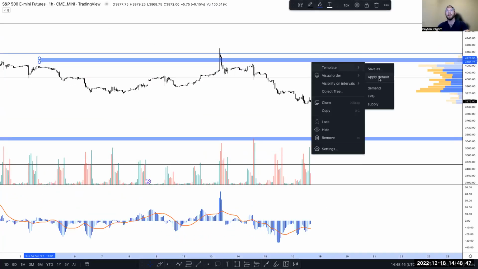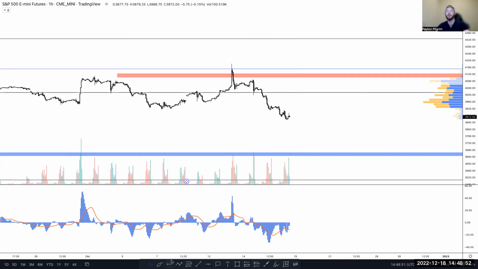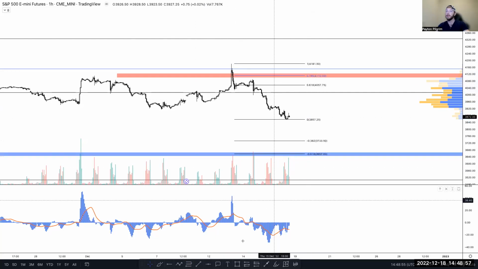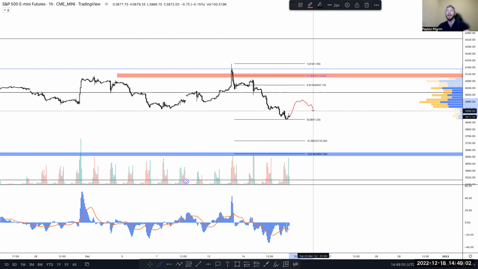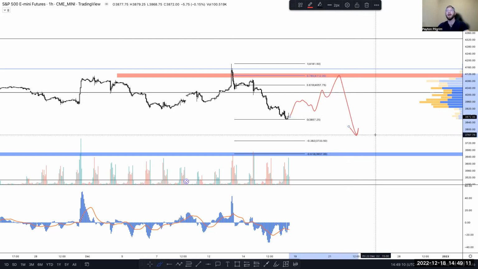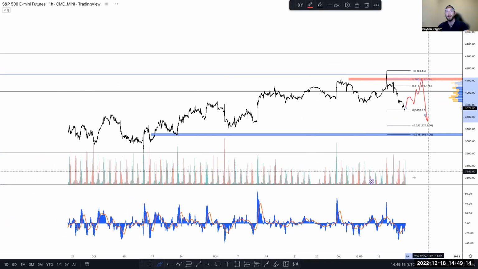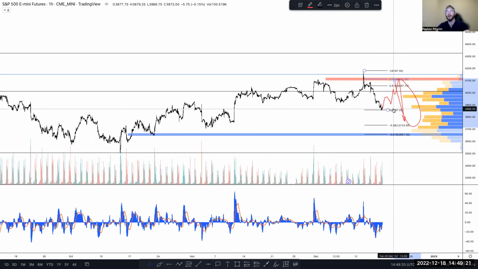So we'll make this red and we'll wait for the market to come back into the manipulation. We can throw a fib on it. You can wait for your 78.6, 61.8, get that discount before it makes the big move down. And it might do something like this to give an opportunity to the upside first, but then I would be really expecting this move. And like I said, we might not be getting the new lows this week all the way, but I do expect a similar move that we saw here. I expect a similar move just like that right here.